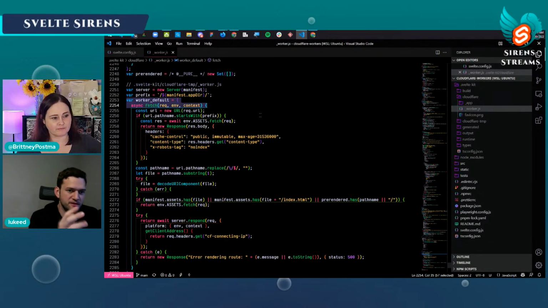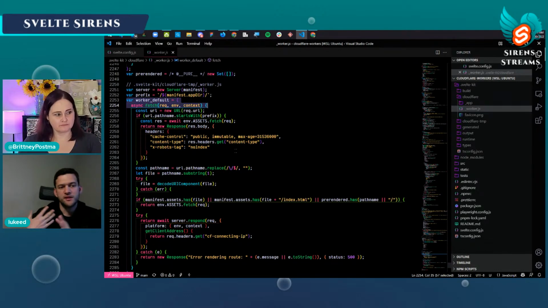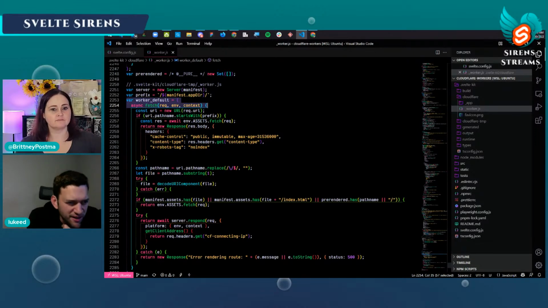So we have this module worker with the fetch method. It takes a request, takes some environment variables, which come through as what we call bindings, but that's where you'll get access to a KV namespace or a Durable Object. And in the Pages usage, there is a Durable Object, and that is called ASSETS, all capitals. So that's on line 2257, or 4 lines down from your current highlight.